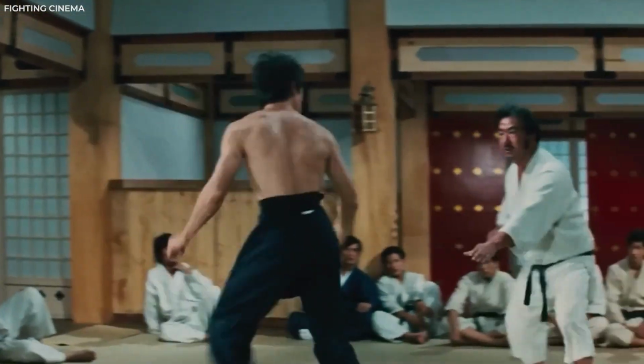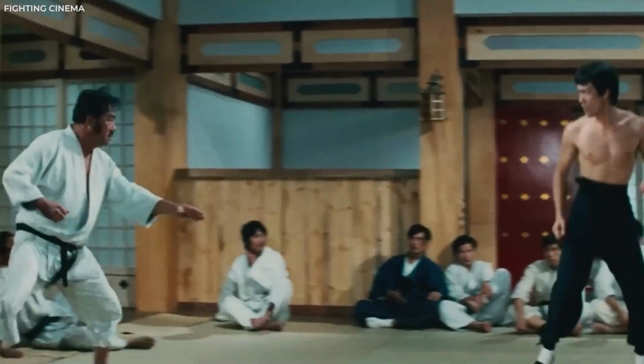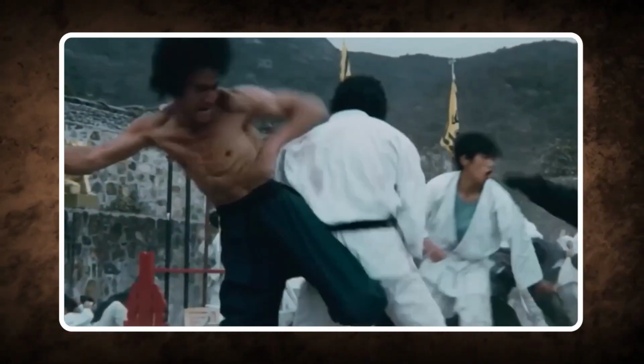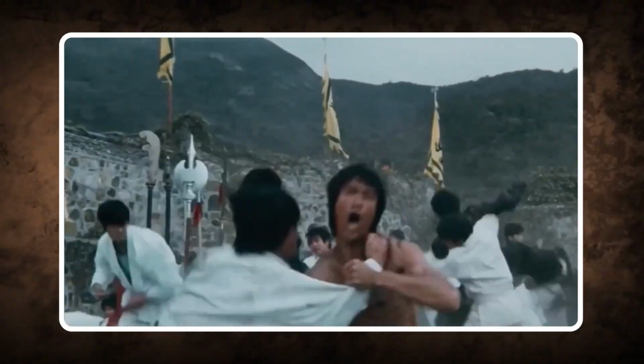He trained this way to improve stability and control. His ability to move smoothly while maintaining balance showed his deep understanding of martial arts mechanics.